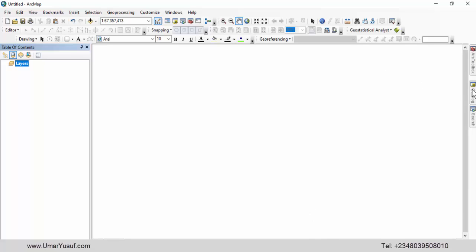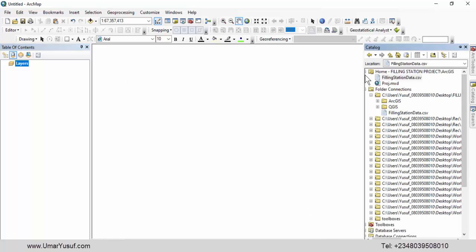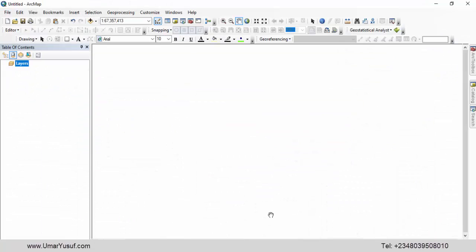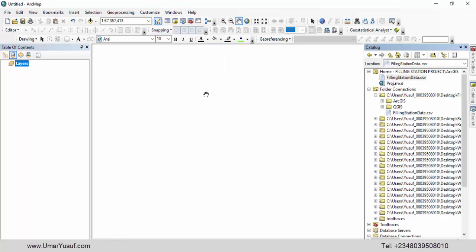Then the next thing is to open the catalog, go to the project folder, and drag and drop the CSV file we saved earlier. If you cannot see the catalog button here, you can open it from the Windows menu, then Catalog, then locate your project folder and your CSV file. Drag and drop it on the map canvas.